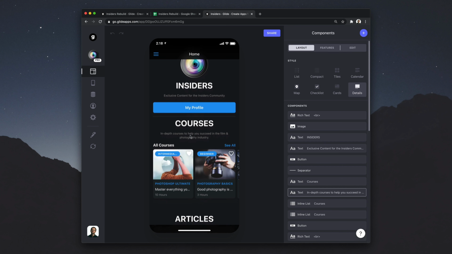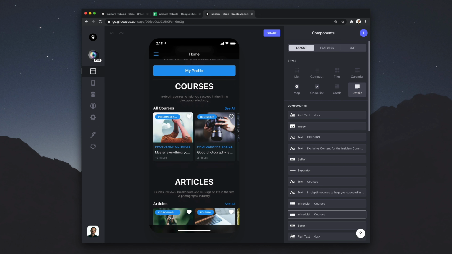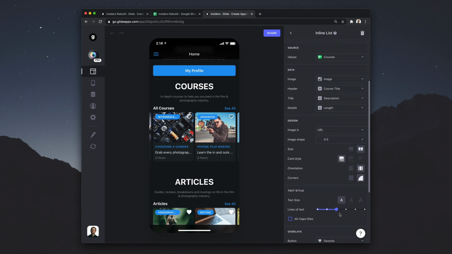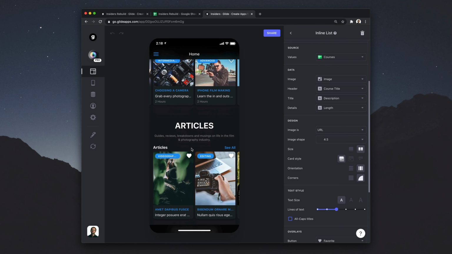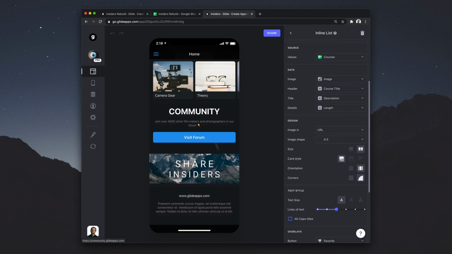So we have this text component, this relationship of H1 and then footer, and then a horizontal scrolling inline list. The way that you make something horizontal scrolling is just simply switching between these two orientations here. We've got a repeat of that over and over again, all the way down to the bottom until we get to this area here. So I'm just going to fast forward all of this so that you can see it being built quickly because you know how to do this now, and then we'll come back and build this bottom bit. Okay, so that is everything.